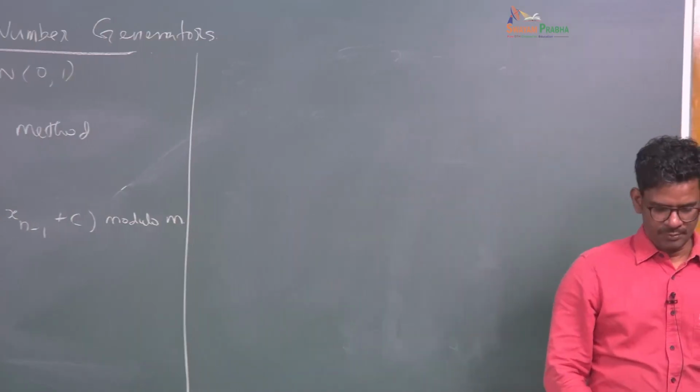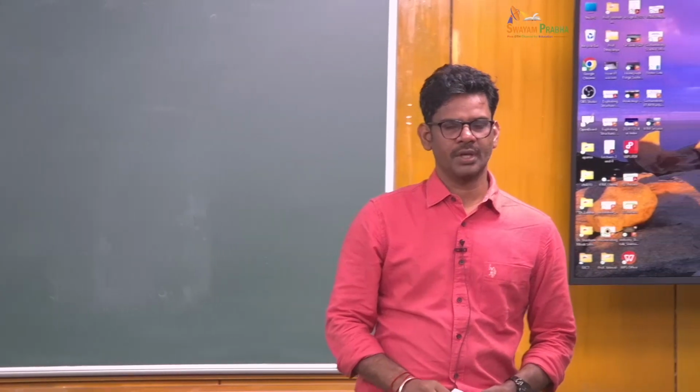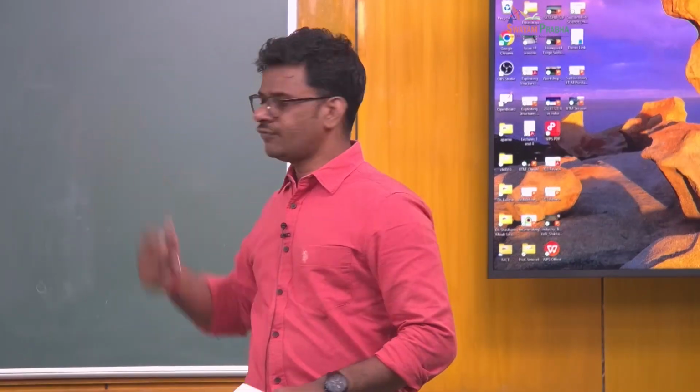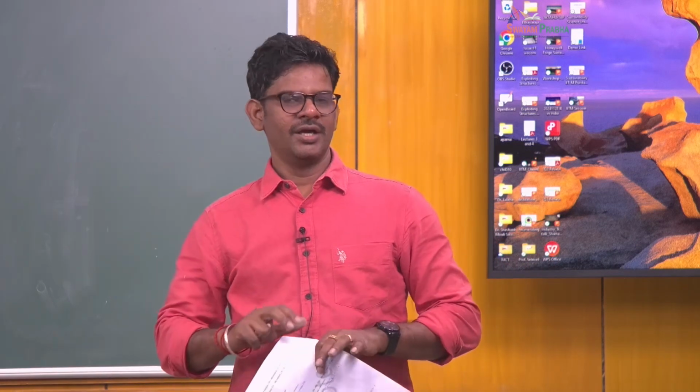Now once we know how to make uniformly distributed random numbers, this will be the starting point for creating random numbers of other kinds. Suppose you want to generate exponential random numbers or normally distributed random numbers, the uniformly distributed random number is the starting point. You're going to generate this uniformly distributed random number and then do some manipulation to get other distributed random numbers. So it's very much fundamental. I don't think of any random number that can be generated without a uniformly distributed random number. So this is going to be very basic.